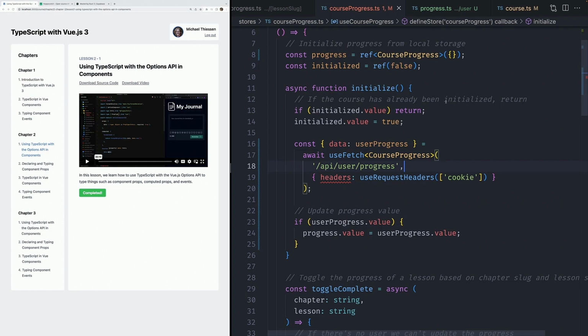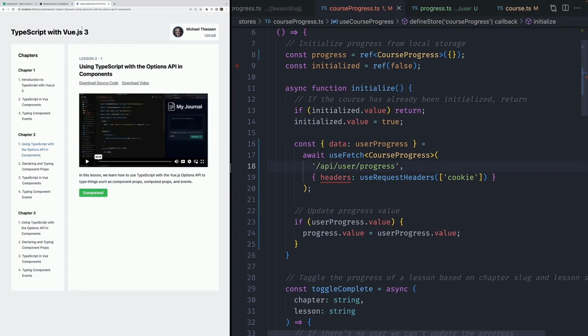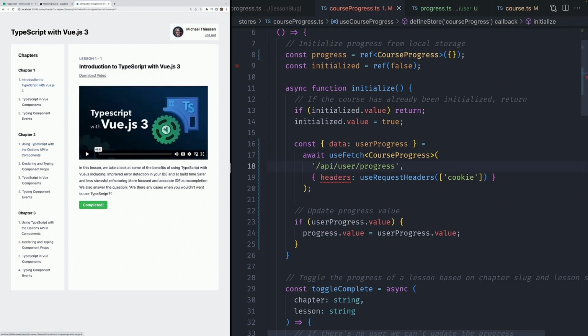So now that we've got all this stuff going here, let's refresh our page so that we get it in action. So why don't I create an entirely new session just to make sure that we're not caching any data or anything like that. If I hit that endpoint, then we can see that loads and it shows that this lesson has been completed, as well as the very first lesson in the course.